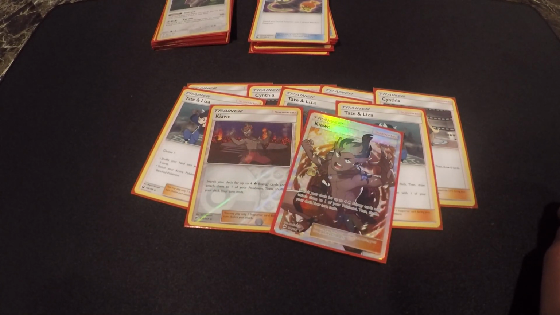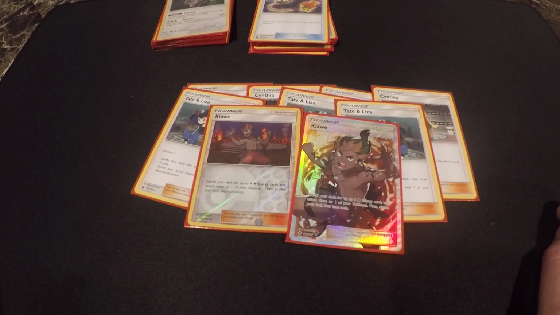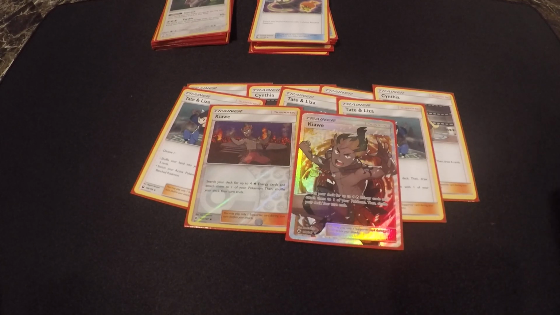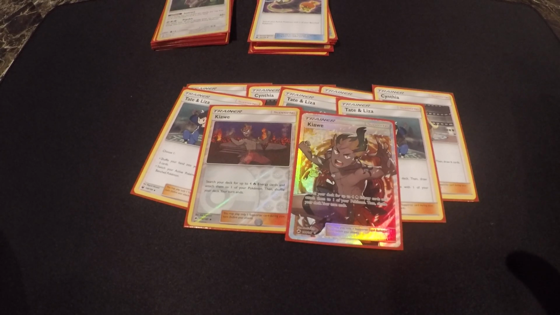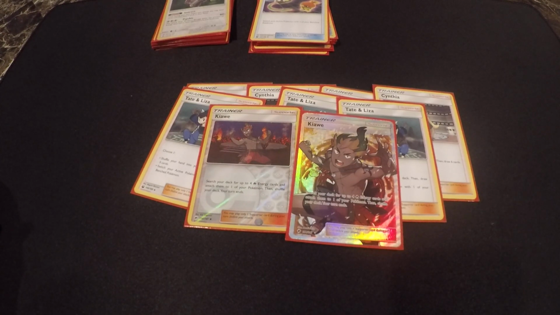I search my deck for up to 4 fire energy cards and attach them to one of my Pokemon. Then I shuffle my deck. My turn is over after I use that card though. So I can't attack that turn essentially, but if I got that on the first turn and I got something like Reshiram or Ho-Oh GX, anything like that, boom, I can immediately Kiawe on my first turn. If I'm first and I can't attack anyways, I'm fully powered next go around with that.